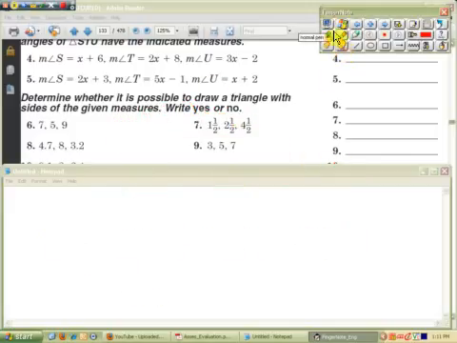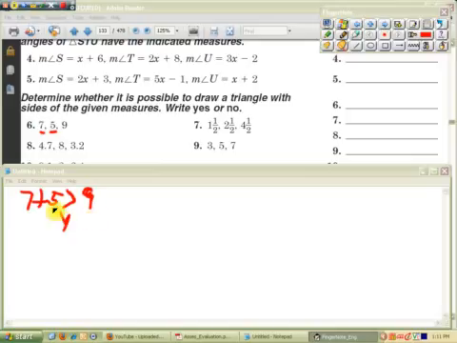If we look at the bottom section, so basically you do all of these the same, 6 through 10. I'm not going to show you all of them, but I will show you most of them. So what you want to do is basically for all of these, you want to add 2 sides. Take the 2 smallest sides, 5 and 7. And if the 2 smallest sides, when you add them, are they greater than 9? Then yes. Okay? If the 2 smaller sides are greater than the third side, then you have yourself a triangle.